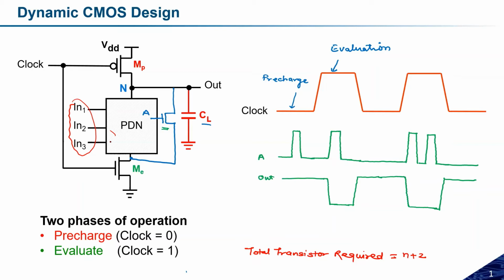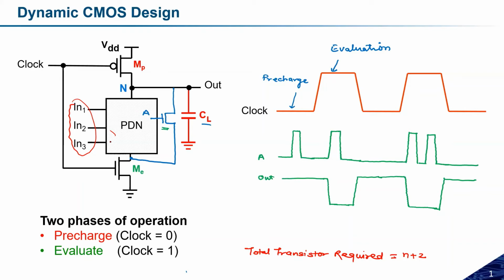So there are a few things that we should know. N plus 2 transistors are needed. Second, N plus 1 NMOS transistors and 1 PMOS transistor are needed. And for every input pattern, as I just discussed, you need to pre-charge and then you need to evaluate. In a single evaluation phase, you cannot evaluate 2 different kinds of patterns. This is really very important.